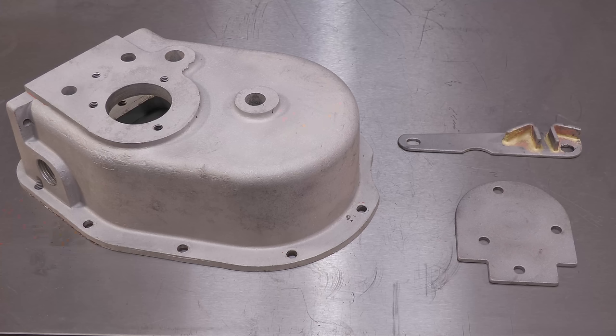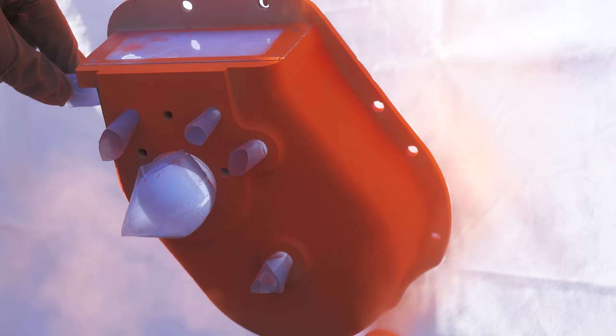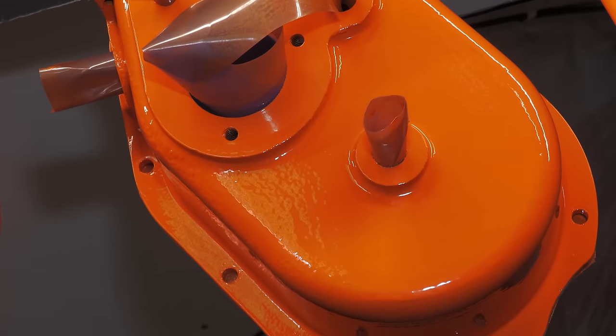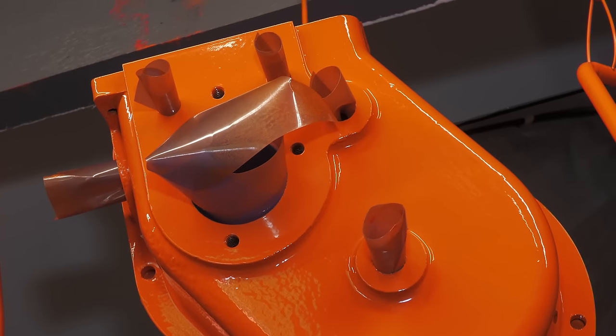All of the parts are now sandblasted, so it's time to powder coat them. Once the powder is applied, the parts are put into the oven at 180 degrees Celsius for 10 to 15 minutes. It's then removed from the oven and left to cool down so the coating can cure.